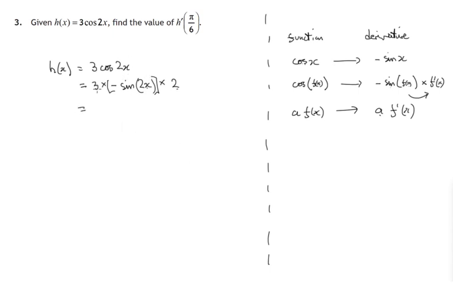So there's a lot of bits and pieces here. There's 3 at the front times the 2 at the end gives us 6. Negative, when you multiply that, that will be negative there, and we've got sin(2x). So gathering all the bits and pieces together, we end up with negative 6sin(2x).